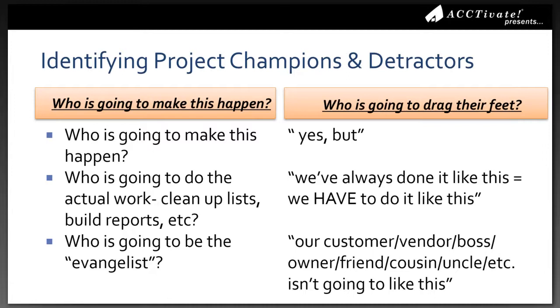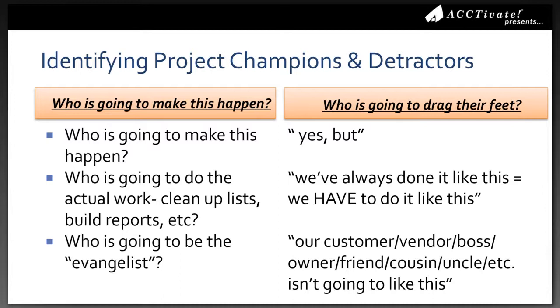Another thing that you want to make sure that you're doing when you're going through the planning phase is to identify who's going to do what and who's going to be the people who actually make this happen. So there's going to be, usually at most clients, the people who are really excited about the new software. They genuinely want the company to change and to improve. They're frustrated by their inefficient systems that they've been using for a long time. And then there are the people who are not quite as excited about change and who are going to sit there with their arms crossed, giving you a very dirty look that says, no, we can't possibly do that. We've always done it this way. This isn't going to work.